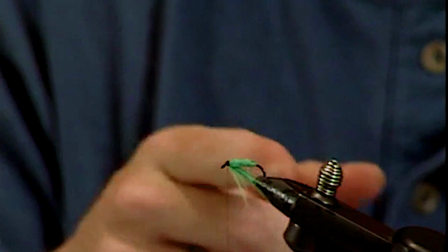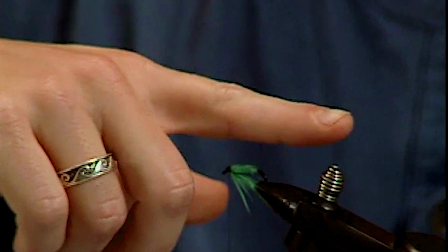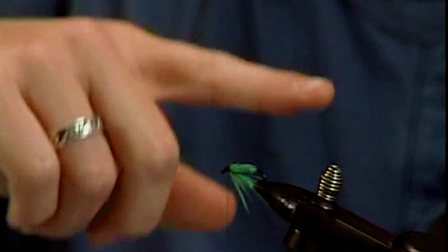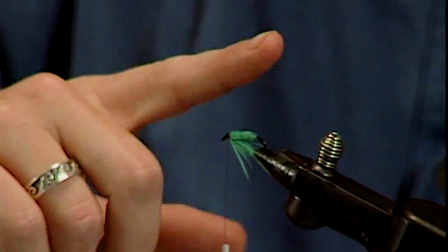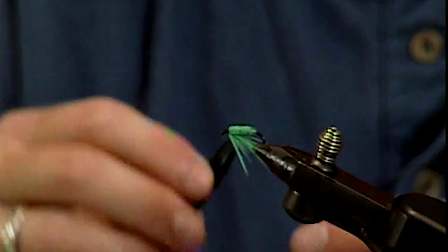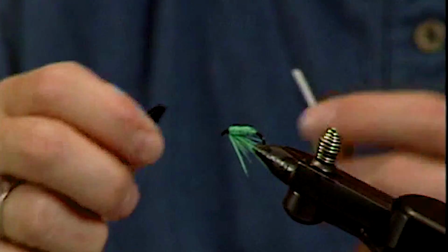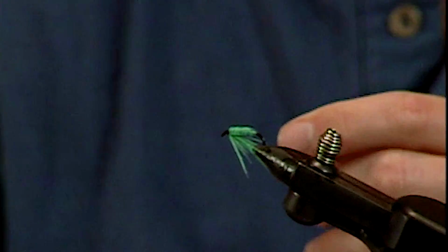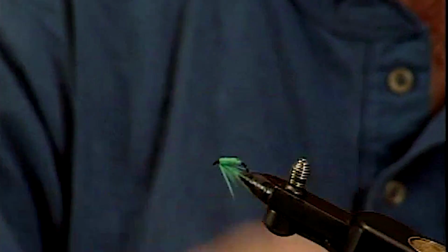Now, if I was tying this on a larger hook, I could actually tie two sections of this. I could almost tie two nymphs on the same hook, so you'd have two sets of legs sticking down. If I wanted to make this into a teeny leech, I'm going to put a tail on it first, a tail that's about as long as the hook shank. If I wanted to make it into a flash fly, I just tie my nymph or my double nymph and put a wing with a little bit of crystal flash. With the flash flies, you can really toy around with the colors and come up with some different color combinations that'll work on any given day. But almost any of these colors, the black, the natural, this hot green, he's got all kinds of colors that he offers in these pheasant tails, will all work on any given day.